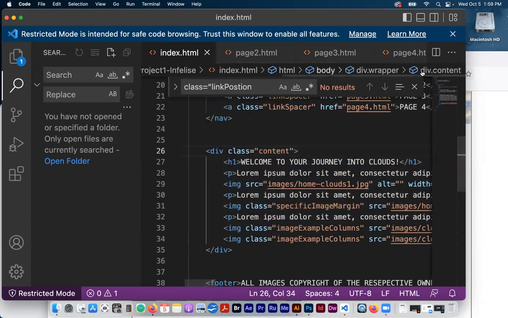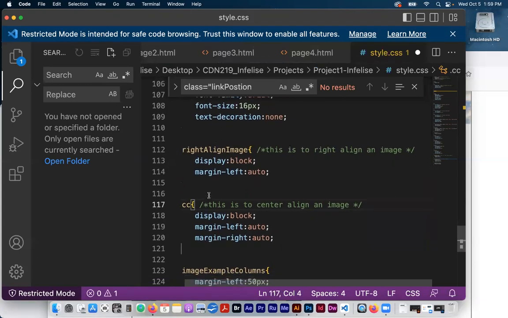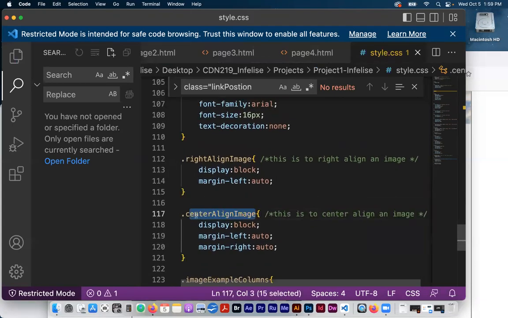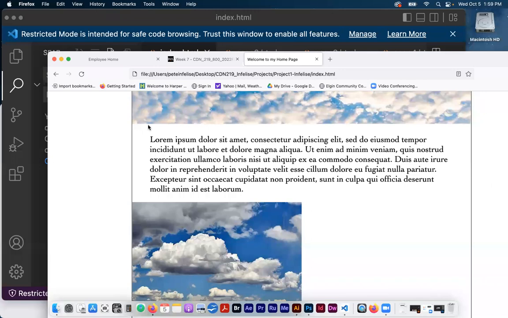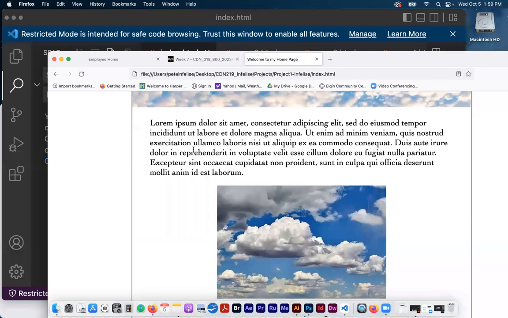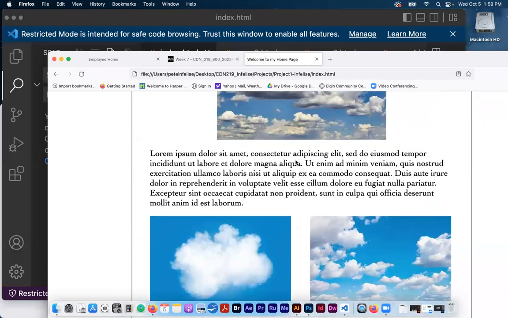Let's see. I lost that name that I just copied. So that's just going to center this image. That example was kind of bugging me. Cool. So yeah, that's good.